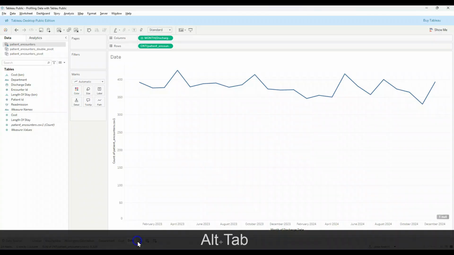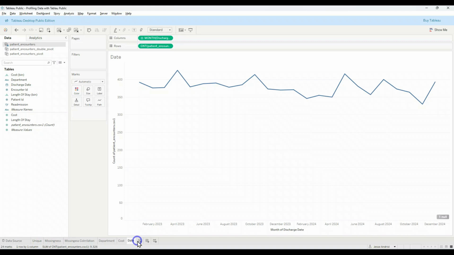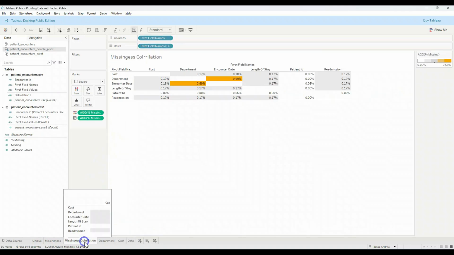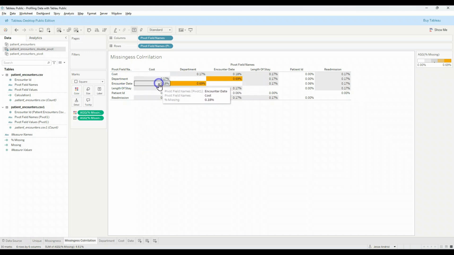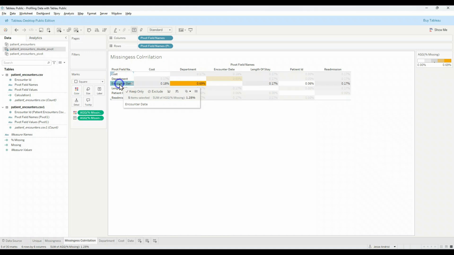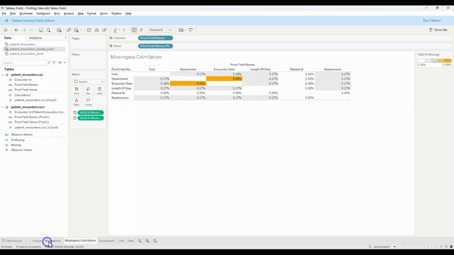So there's a couple of ideas on how to fix things. Let's show you two different ideas. One would be to filter out the data. Now, we saw before in this missingness correlation that we have quite a few encounters that have no encounter date plus no department date. Also, no encounter and no cost, no encounter and length of stay. No encounter date. So I'm going to go ahead and make the determination that if I have an encounter in here with no encounter date, that it's not good data, or I don't want to capture and start counting it. So I'm going to go ahead and filter that out.